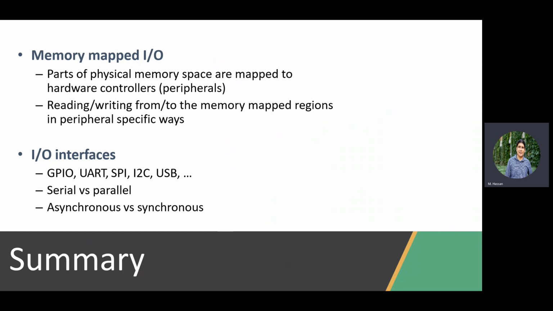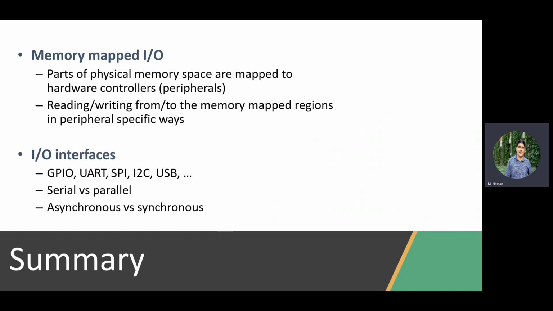Every single peripheral. In fact, not all, by the way, this is something that's very important to mention. Not all IO devices are memory mapped, right? There are devices that are not memory mapped, but this is least common and they are very hard to deal with, right? Compared to memory mapped IO devices. Once you have a memory mapped IO, the CPU can read and write to or from these configuration registers in the memory.